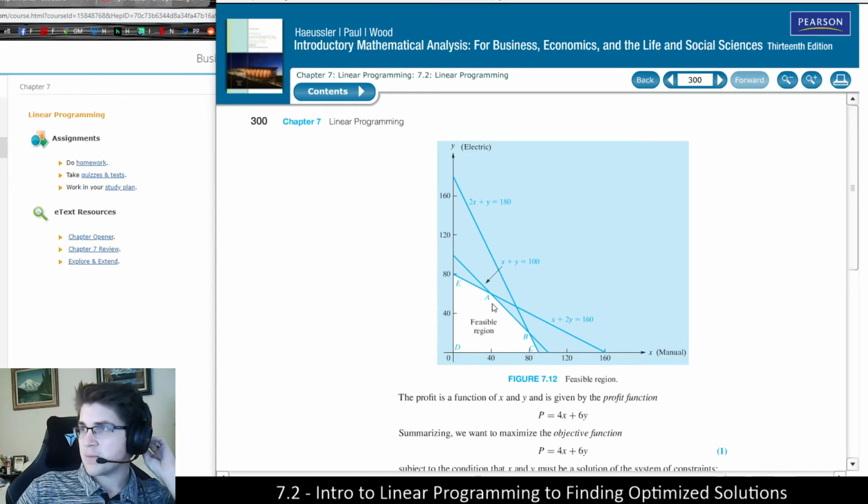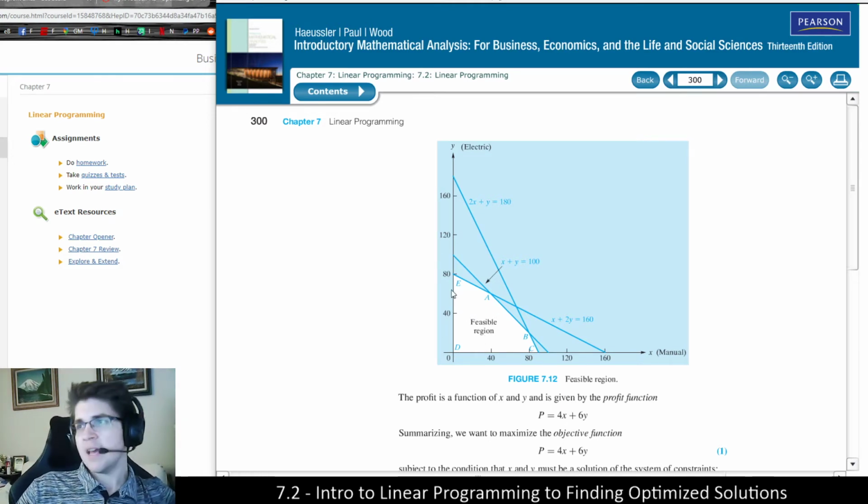So we can see x plus 2y must be less than 160 below, x plus y must be less than 100 below here, 2x plus y must be less than 1a. But notice that the feasible region is here in white, and it's below each one of the lines because in each case we weren't allowed to exceed that many minutes. And this is kind of like my boundary for minutes for total x and y in each of the different parameters. Additionally, x had to be greater than 0 and y had to be greater than 0. So altogether, we get this geometric object, this polygon, which represents the feasible region.